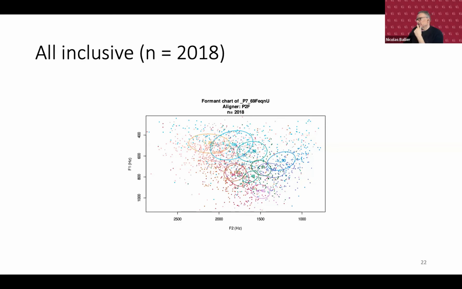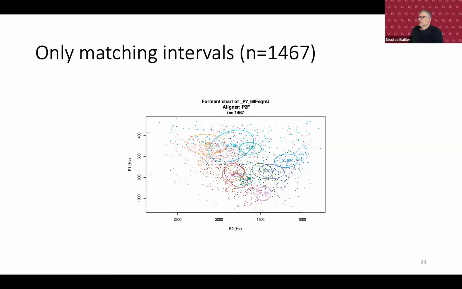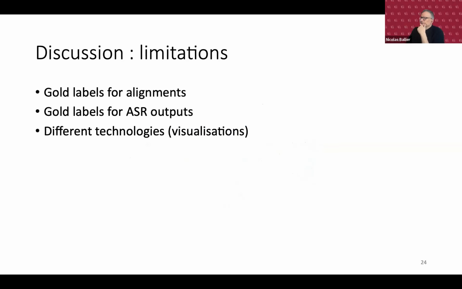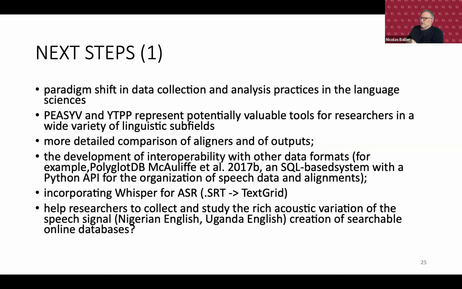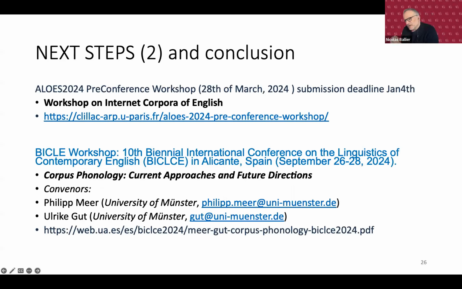So for our toy example, we can see that we move from 2018 data points to only almost two thirds of the results. So there's a lot to lose. We need to do more research in terms of the specific points of analysis. We still believe that there's great research potential in the data collection. So we started collecting Nigerian English and Ugandan English, but our conclusion, I suspect, is that more work is required in this field.